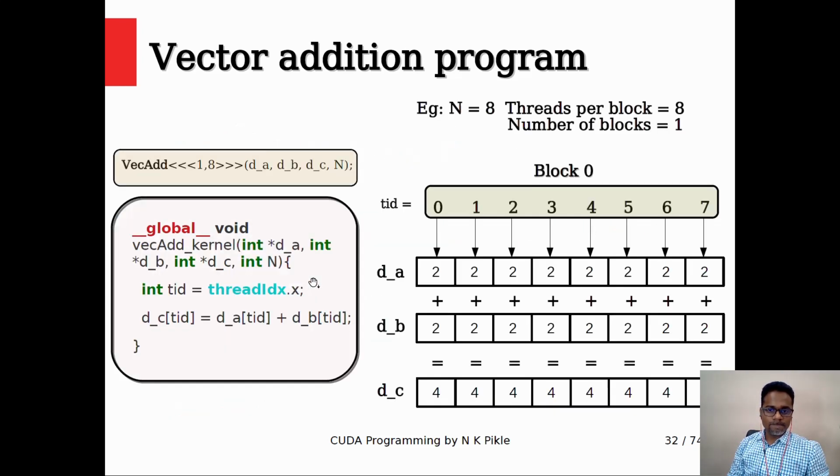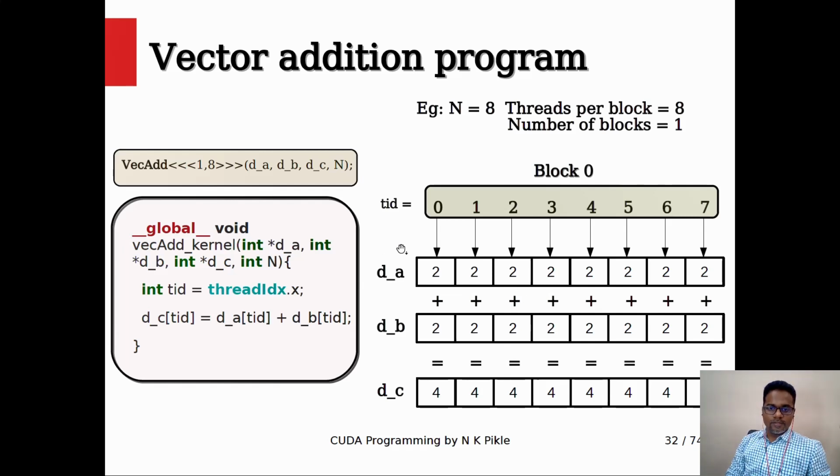But there is a problem. Before that, let's visualize how it will get executed. In the earlier case, we assumed 128 threads per block, but it is not possible to depict that in this slide. So I'm considering the input size is n, and if I'm having one block and 8 threads per block, then this is how they are going to execute. I'll have block 0 in which the thread ID is from 0 to 7, and every thread has the corresponding tid value, that is 0, 1, 2 until 7, and all threads will execute addition of corresponding elements here.